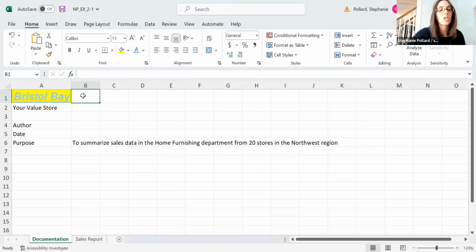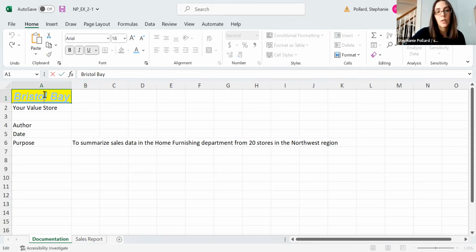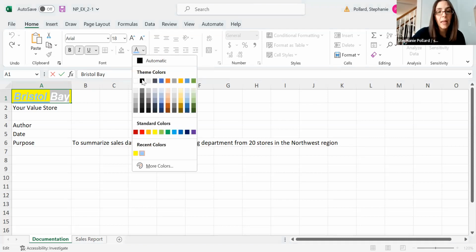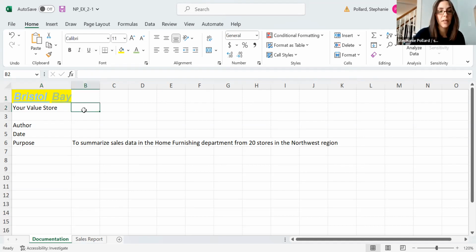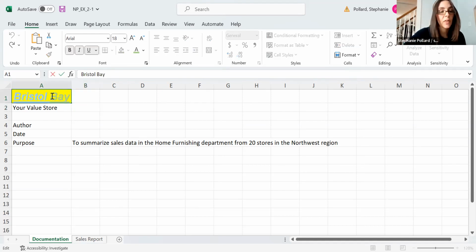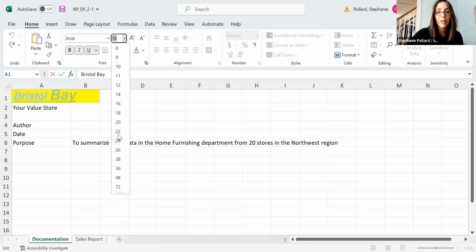All right, you don't have to actually change the color on the entire cell if you don't want to. So you can do it word by word. And what you would do is you would double click into the cell. So now you can see my cursor has appeared and just highlight the word that you want to change. So maybe I want to leave the word bay and I want to make that, I don't know, green. So I can also not just click the cell, but double click into that cell so my cursor appears and then just highlight or select the word or words that I want to change color. So you don't have to do it for the entire cell. And I can do the same thing with the size. I don't know why you'd want to do this, but you could, right? So you can change the size of just one word, for instance.